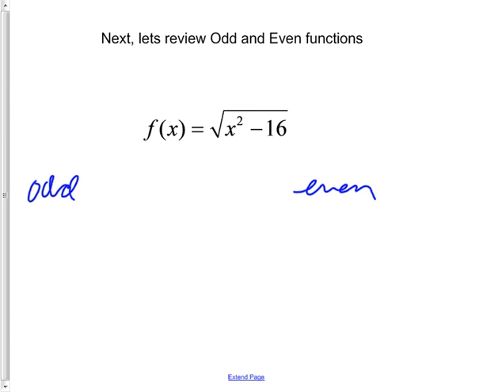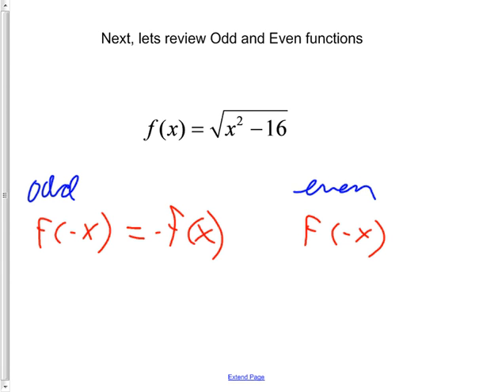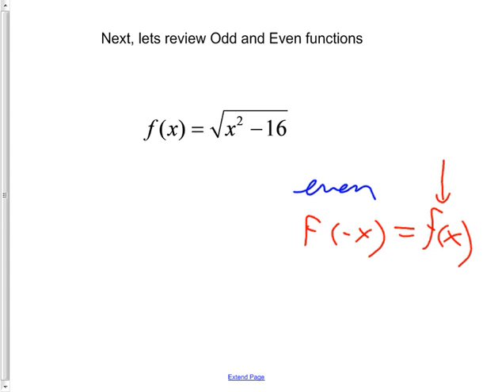In case you forgot, you both start with f of -x. And the one that's odd has got another negative in it. That's odd. And this one has a regular f of x. Now, which of these looks like it would be easier to do, the odd rule or the even rule? Even, because it's got less junk to do. The right side, I don't even have to do anything. So I'd want to test even first, because if it comes out even, then I'd be done.